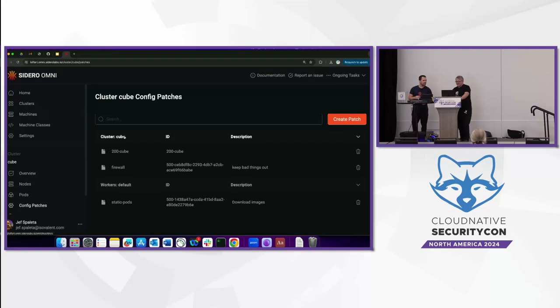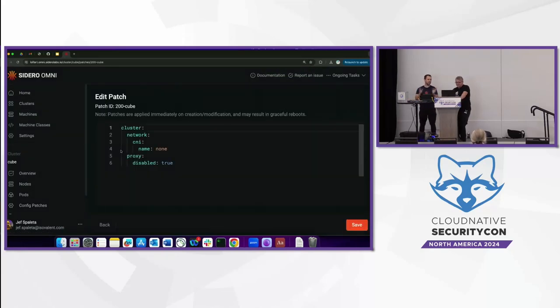I set up my terminal. I didn't expect it. Go to the 200 cube, and this is the config we set up for starting the OS install with a Kubernetes cluster. And all this is saying is we're not going to install a CNI because I'm the OS administrator, not the Kubernetes administrator. And we're going to disable kube-proxy. We don't want that in place because I want Cilium to take that role over. Yeah, so I'm not going to do both of those things. It's just a bare OS install and hopefully a Kubernetes API.